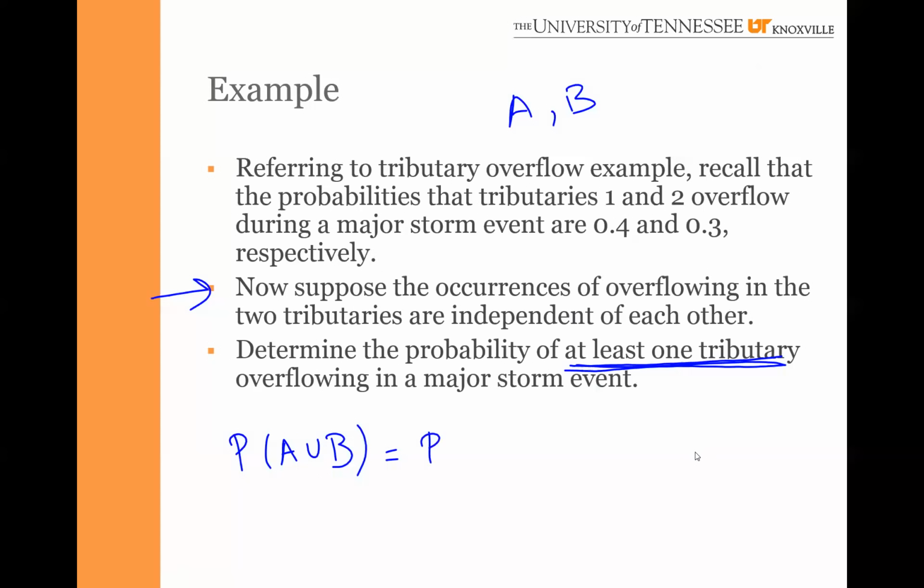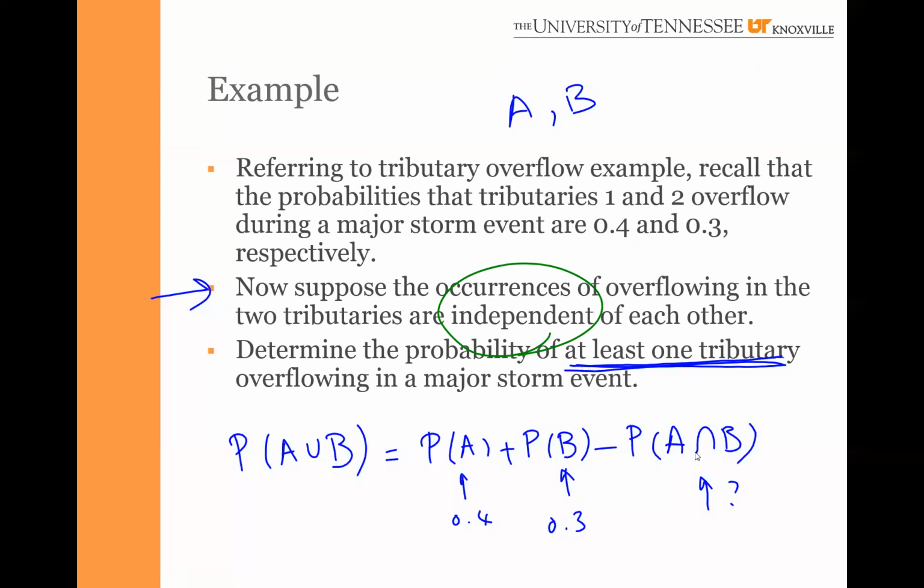So okay, I can write this as P of A plus P of B minus P of A intersection B. I have P of A, this is 0.4. I have P of B, this is 0.3. Do I have this? Multiply them. Why am I multiplying them? They're independent.